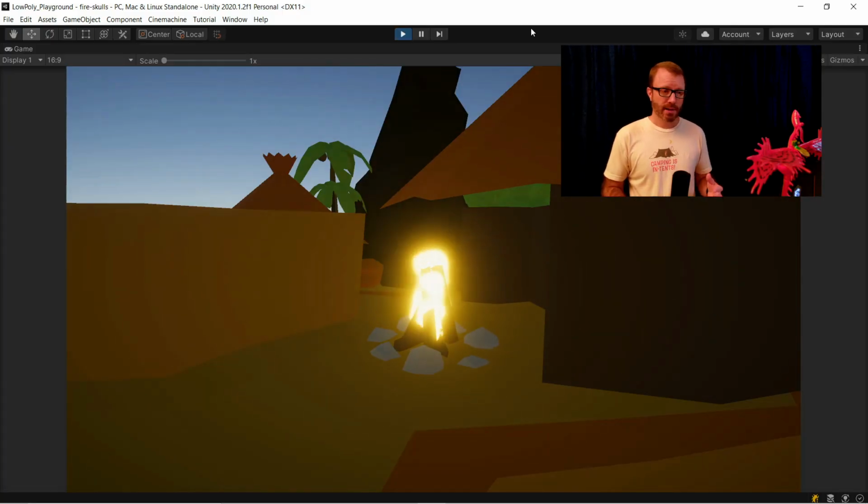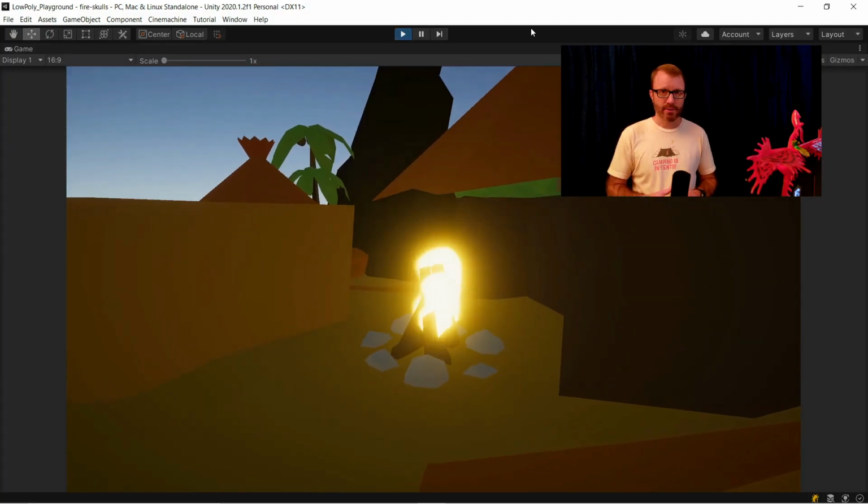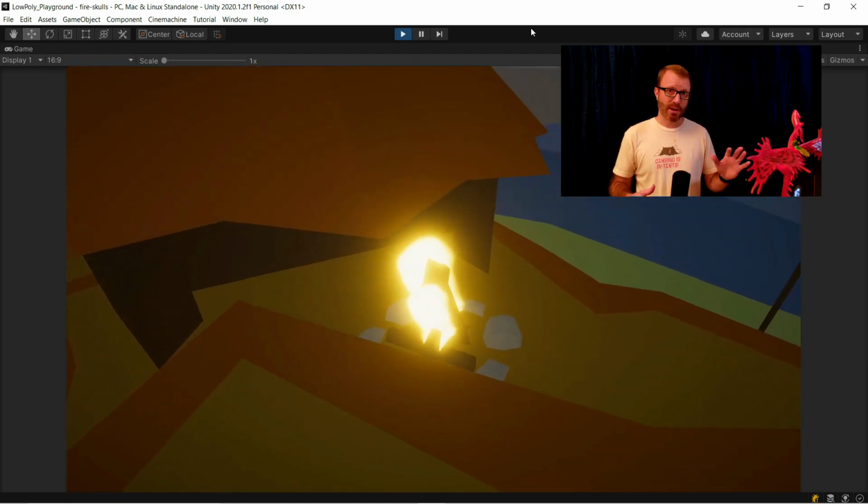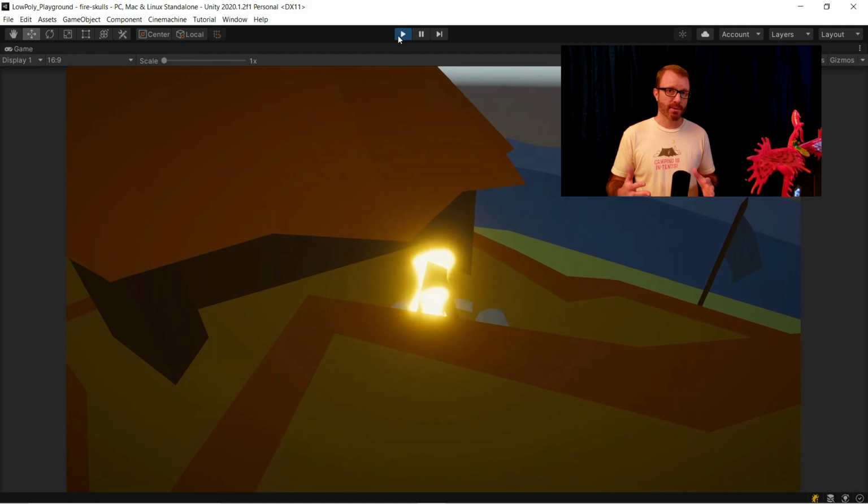That's what Breath of the Wild actually does. That Zelda game does this kind of 2D fire, staggered a few times in their fireplaces, and they're turning to match the camera, and then when you go above, you can see that they're just planes. Headed back into Unity, I can hit play here and see that this is actually following the camera as the camera moves around the fireplace. This is giving the look that I want.